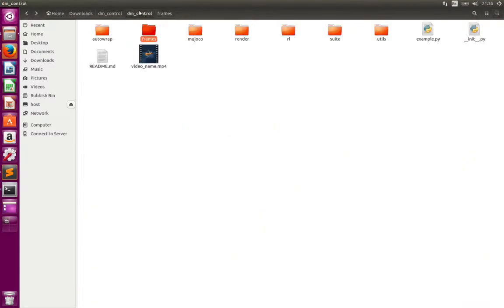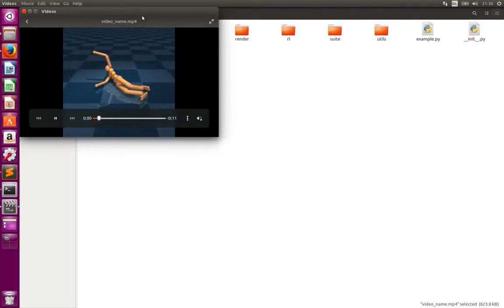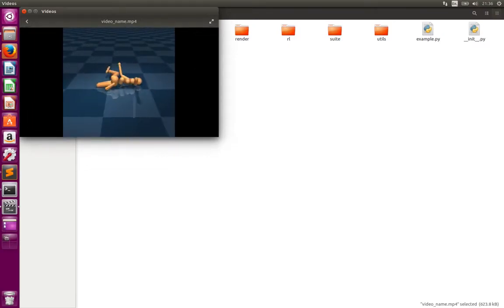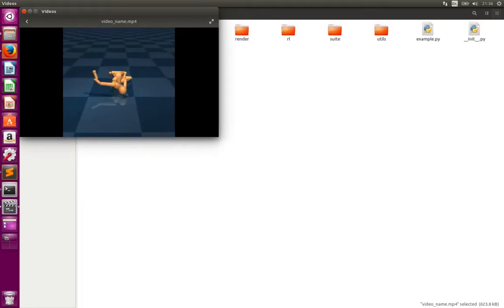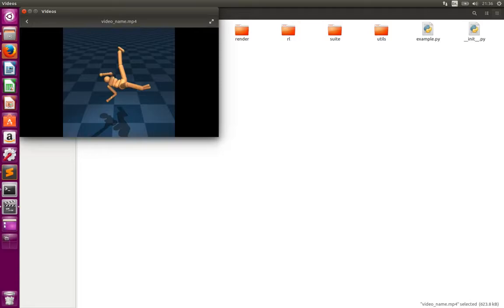So finally, let's have a look at the video that was generated. So there we go. This is all just completely random action, and hopefully by the time that I actually get to the later videos, we'll be able to essentially replicate what was shown in the DeepMind video, right? We can have a reinforcement learning agent actually walking, running, etc. So I'm looking forward to that.